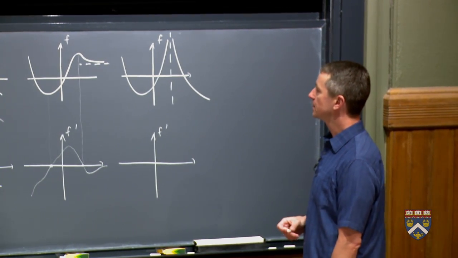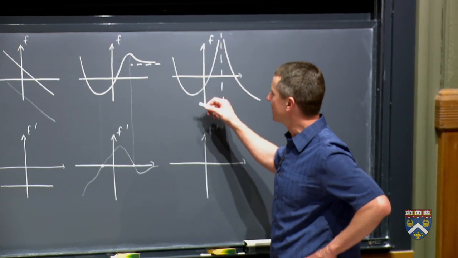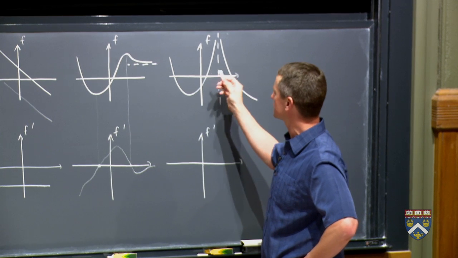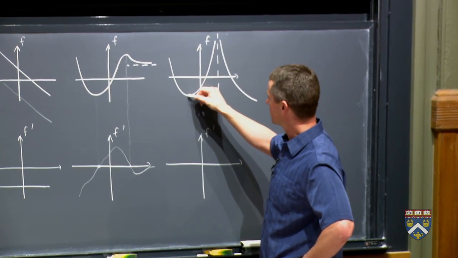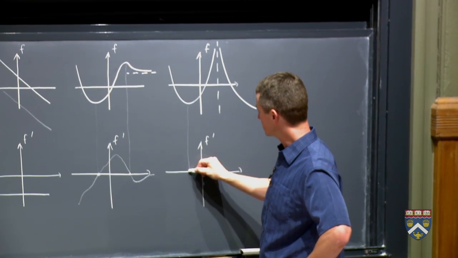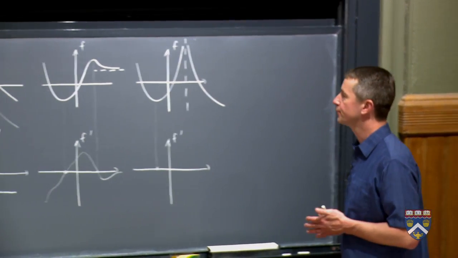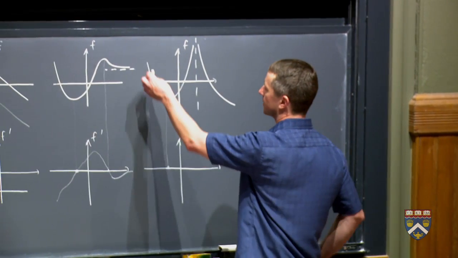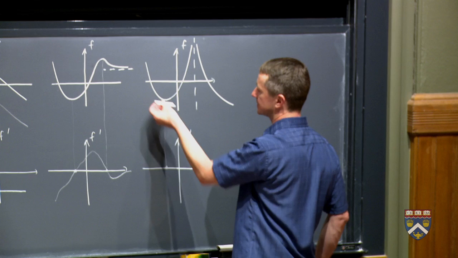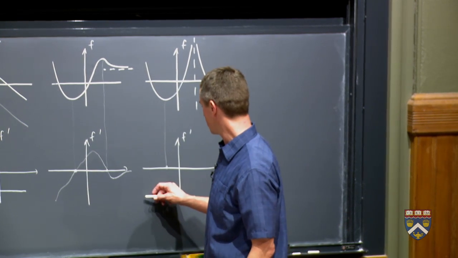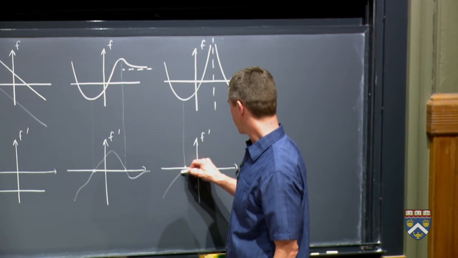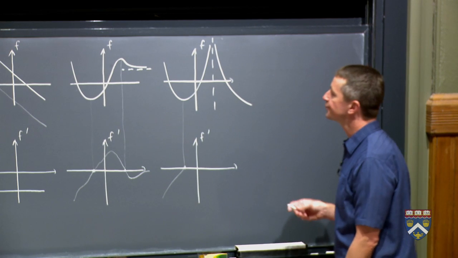All right, let's go to this one. So again, if we adopt that same strategy, we should identify places where the derivative is 0. So there's one right there. And I think that's the only one. So this starting part of the graph, the slope is negative, getting less negative. So that's similar to what we had over here. So somehow like that. And again, we don't know the concavity.